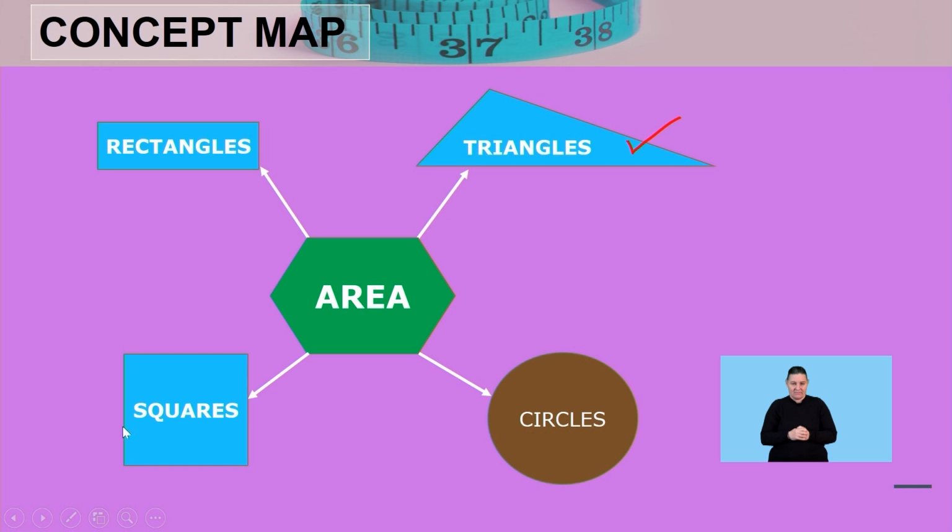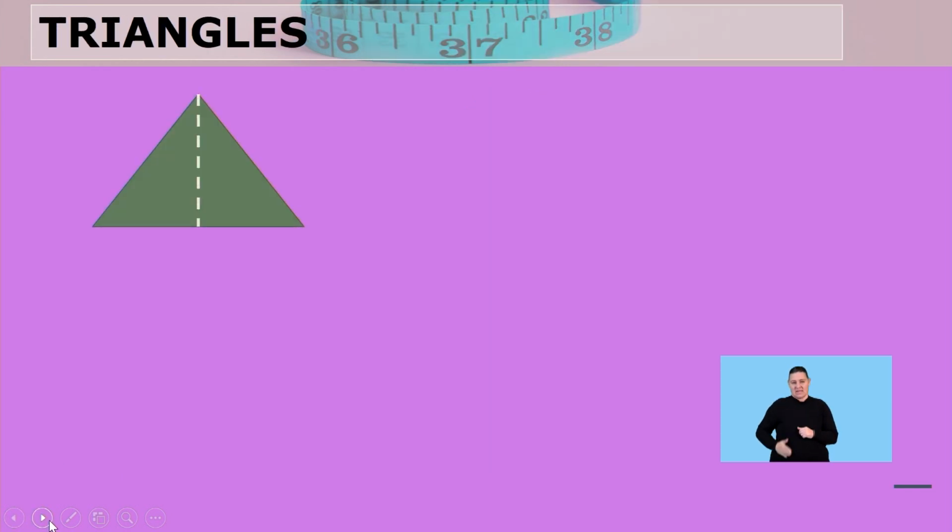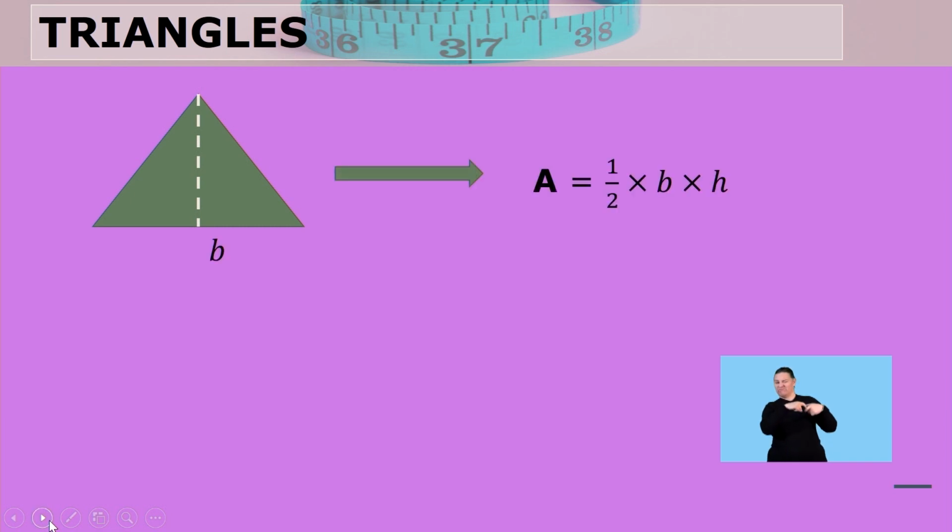Let's move along. So now I'm going to talk to you guys about the next shape. My next shape, triangles. Let's see what triangles are all about. Three-sided figures. We'll get to that dotted line in a second. The formula for area is now different. Area is a half times B times H. And H is going to be that dotted line. It stands for height. Not height when we're standing up, but height in terms of the particular triangle. That's what we're looking for. So these measurements are what I'm looking for. That half will always be there because that's part of the formula.